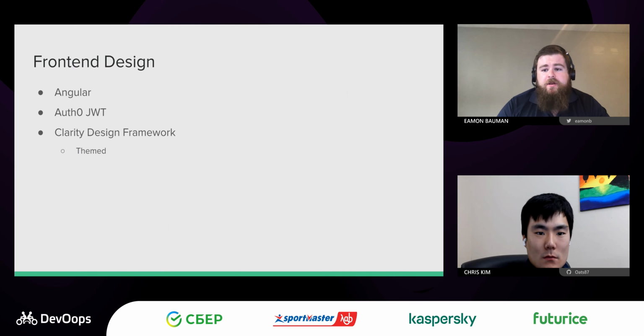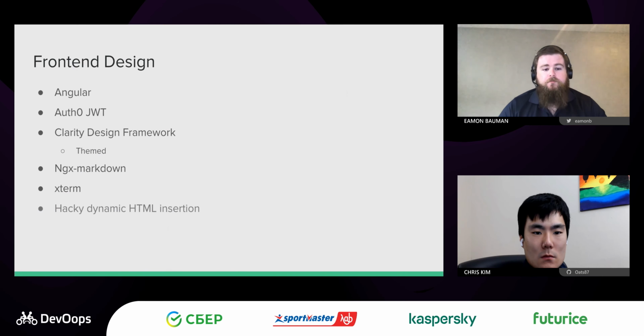We themed the Clarity Design Framework for HobbyFarm, so we have a custom look and feel while still having the ease of use of the various Clarity components. We implemented NGX Markdown, which is an Angular plugin for Markdown rendering. We did some custom integration with this Markdown renderer, which I'll discuss in a few moments. Xterm.js is an excellent JavaScript package that allows for the creation of web terminals. This is the front-end technology that powers the web terminal session and hooks up to the shell server that Chris just finished discussing.